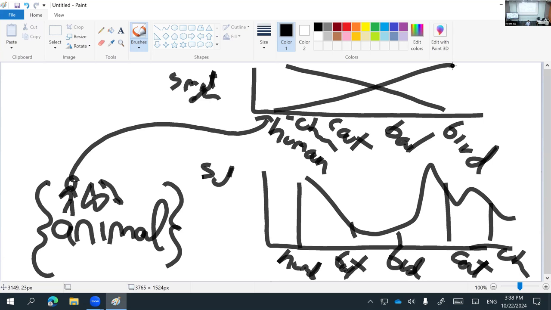You see what I mean, right? Whereas if I did this, ability to fly, well, bird is high, and so high here, it's a complicated problem. So in a way, unlike numbers, you have a choice, right? You have a choice of where to put human, bat, cat, and bird.